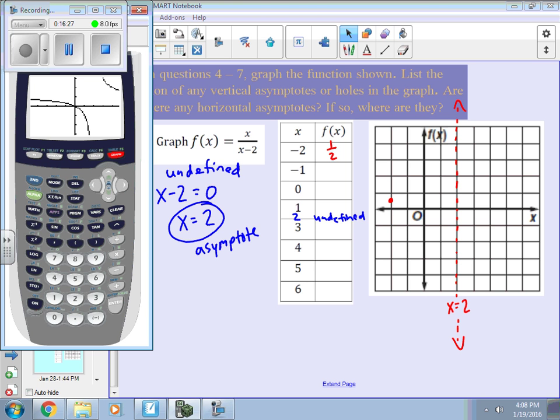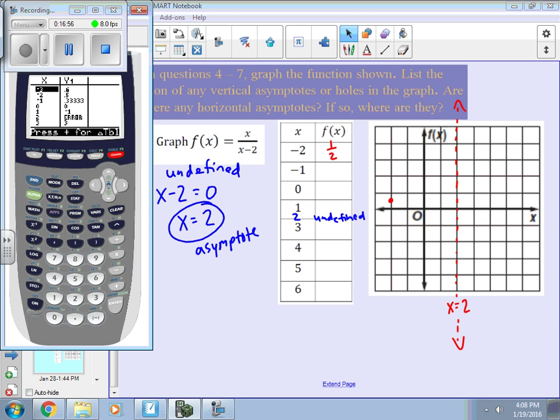Okay, and if we go table, you can get the table. So the table right here. Now mine's going by 0.5s. If we want it to go by 0.1s, you can change your table settings. So hit the second button window here, and we want it to start at -3, that's fine. My table change right now is at 1/2. I'm going to change that to 1 so that it's just going up by 1. So if I go back to my table, now you can see the same numbers here.